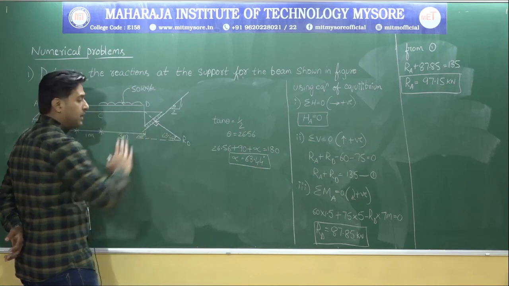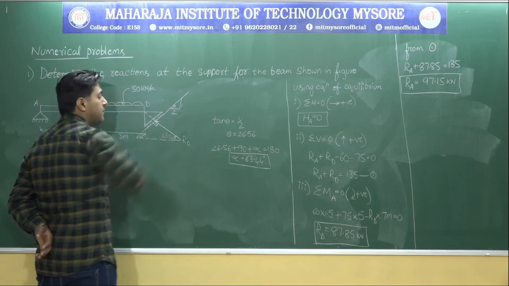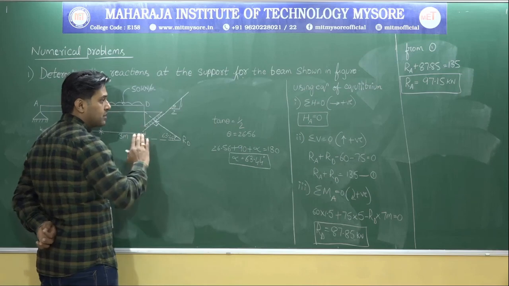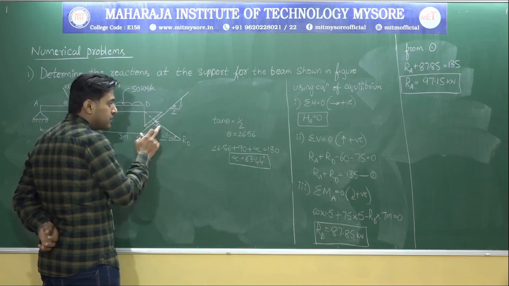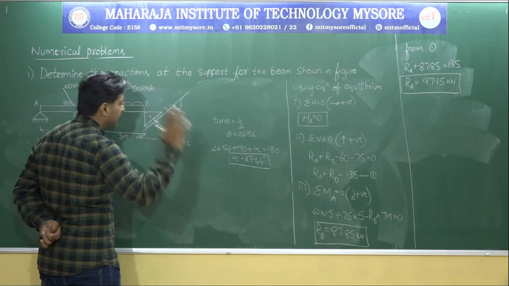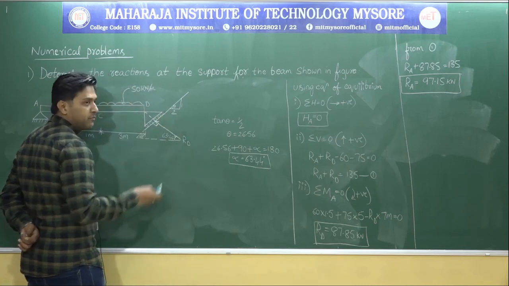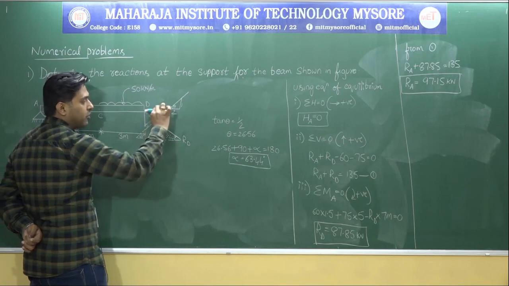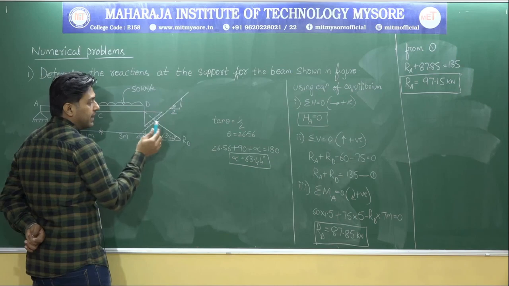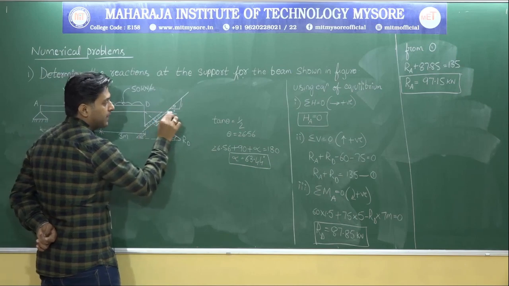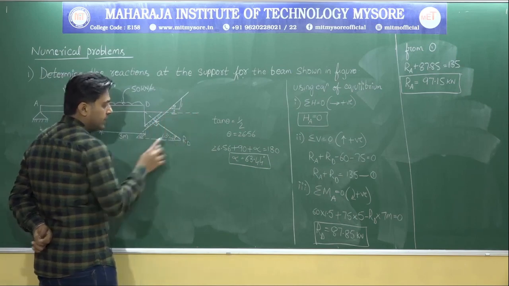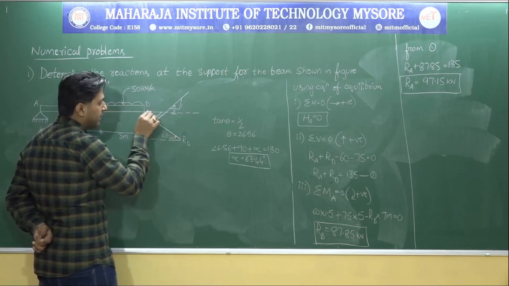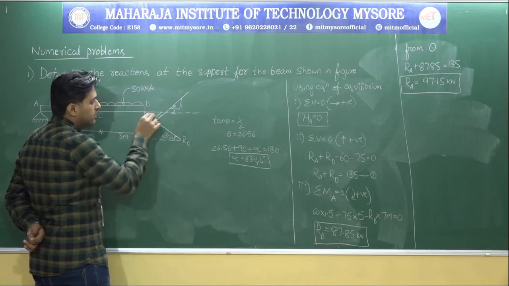Sir, why are you doing all these things? The reason is, this reaction is in an inclined manner. So I don't have the formula to calculate the inclined forces. So first I need to convert this inclined force into exactly horizontal and exactly vertical. Yes or no? So that's why I am doing this. Observe here. So this is in an inclined manner. If I want to resolve it with respect to horizontal, I want to know this particular angle. So that's why I will be extending this line. If this is 63.44, using the alternate angle concept, what will be this particular angle?